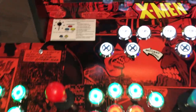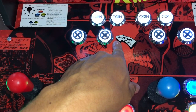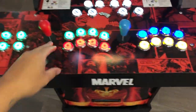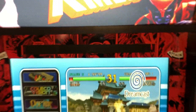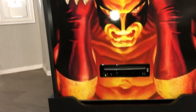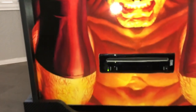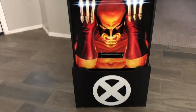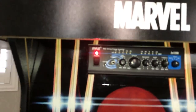I printed some custom buttons with the X-Men logo for the start buttons — player one start and coin. The menu button is identified by the mutant power sticker. With eight buttons, player one and two have green and red on one side and blue and yellow on the other. Hidden behind this area is a sensor bar for the Wii, because this is a multi-console unit. There's a Nintendo Wii at the bottom — great for shooters. It's a modified Wii with about 6,000 games. You can switch to wireless using the Wii remote and play arcade games with the standard controller turned sideways.